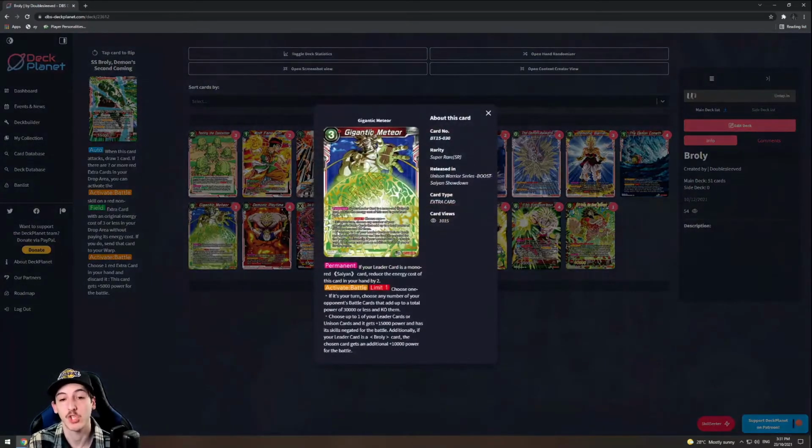Then we have Gigantic Meteor, which is the SR from this set. 3-cost red extra card, same permanent as before. Activate battle, limit 1, choose 1. If it's your turn, choose any number of your opponent's battle cards that add up to a total power of 30,000 or less and KO them. Choose up to one of your leader cards or unison cards and it gets plus 15,000 power and has its skills negated for the battle. Additionally, if your leader is a Broly card, the chosen card gets an additional 10,000 power for the battle.